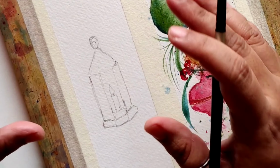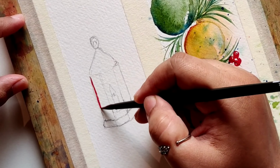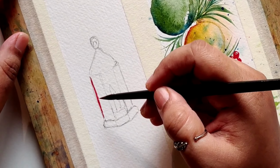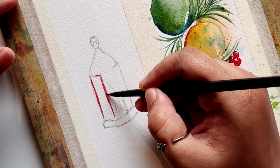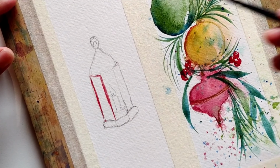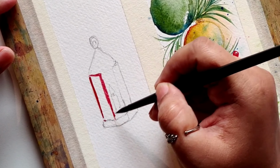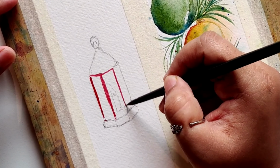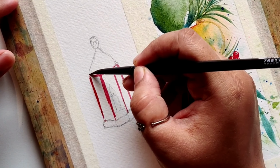Now let's start painting our lamp. For the lamp, I'm directly going to be using the crimson color. Again, I'm going for a cool color vibe, so I'm going to continue using the similar palette. Crimson red for my lamp. So let's continue.